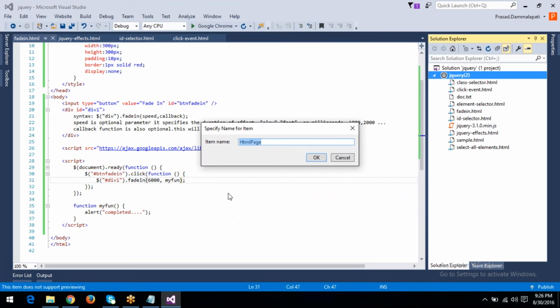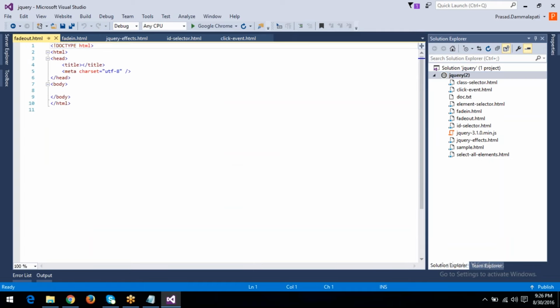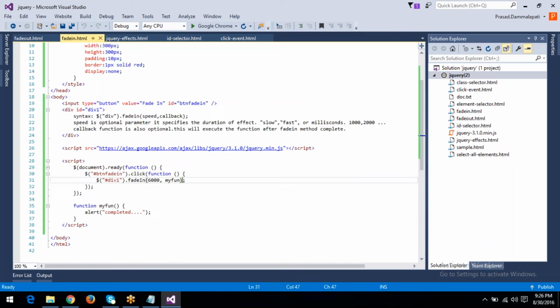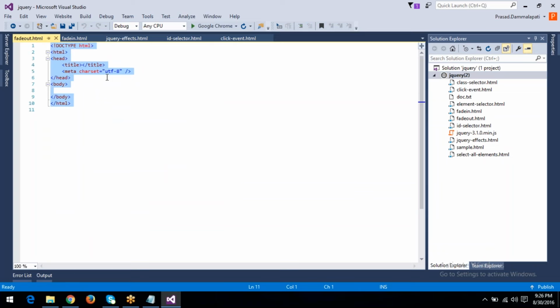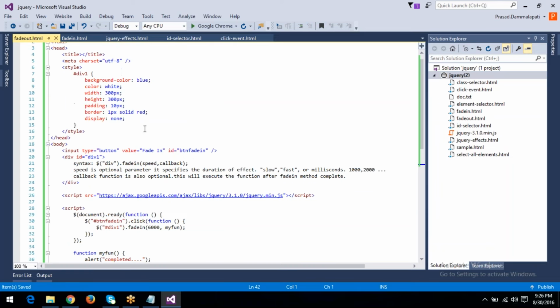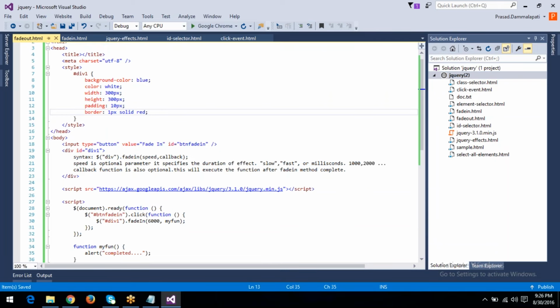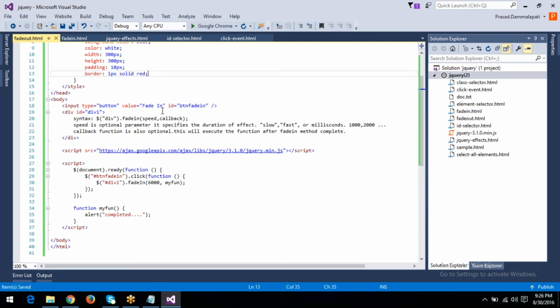So, you can create an HTML document, fade out. The same code we can copy here. We just remove this display none property. Okay, and now change this to fade out.